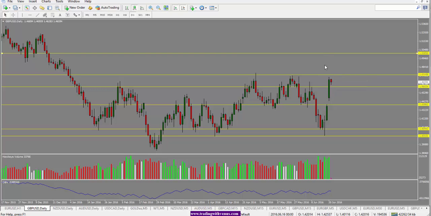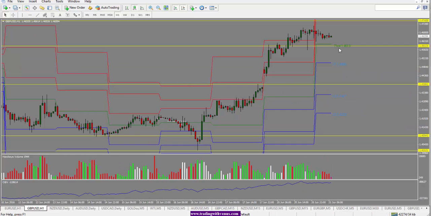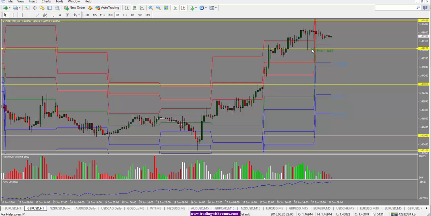If it does break higher though, we are looking for a further move into the 48.20 area. So 48.20 will be the next target. We may see a pullback down here into 4600 potentially, and then a further move up. Looking at the 1 hour chart here, our pivot point is at 46.13. So we could see a move back down here or into the 4600 level, right at the bottom of this pin bar, 45.80, even into the bottom of the pin bar, and then a move to the upside.